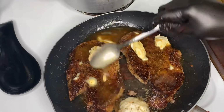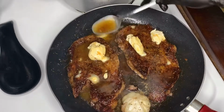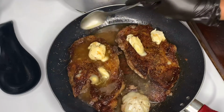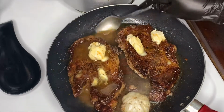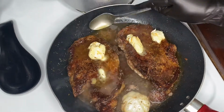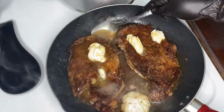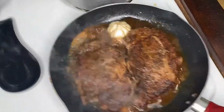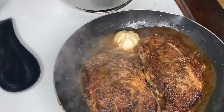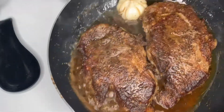Guys, you just want to baste and baste and baste until your hand gets tired. Listen, this is just going to ensure that the flavor is there and that we have a very moist and juicy surface. Y'all hear that sizzling? Listen, you don't have to be intimidated by cooking some steak. Just follow this recipe, very simple and straight to the point.